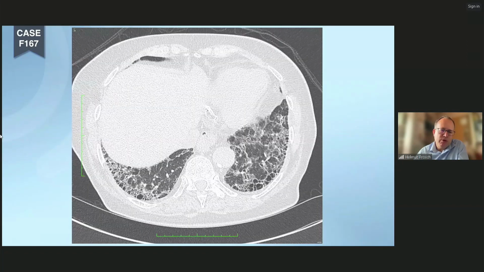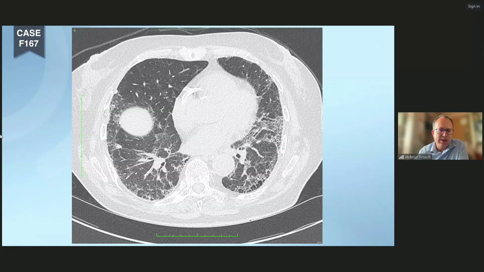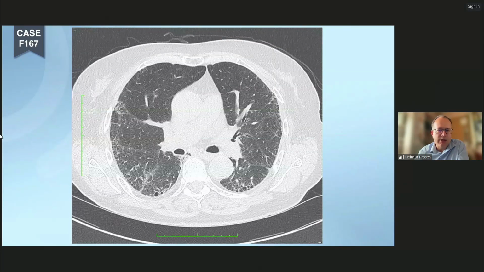And I told you before also, whenever we see honeycombing, we have two main differential diagnoses, which would be UIP, usual interstitial pneumonia, and hypersensitivity pneumonia. And distribution is everything. So here we see a basal predominance, which is more likely UIP than hypersensitivity pneumonia. But then this could also be something else. So we always need to exclude hypersensitivity pneumonia. We look for signs of disease of small airways. I don't see any nodules. I don't see any air trapping.